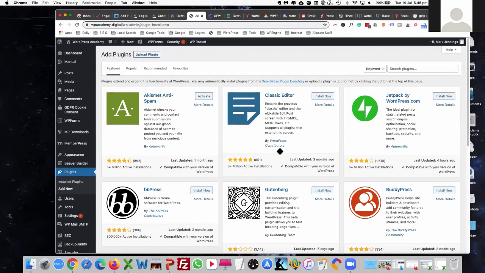So within our plugins, this is all our navigation for our website here. We've just been talking about plugins, and under there are the plugins that are already on your website, which are the installed plugins, and there's the add new. So if you're looking to see what's available or what isn't, from the point of view of your security and things, just go and see what you've got installed first and see if there's anything there that is actually still in the WordPress repository. So I'm going to add new.